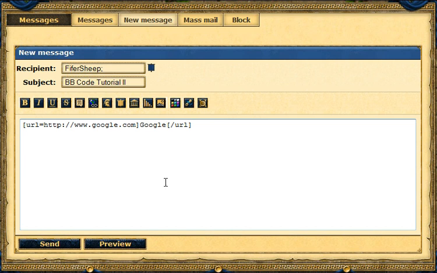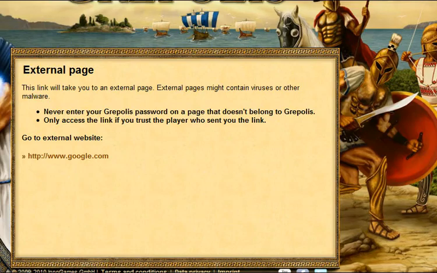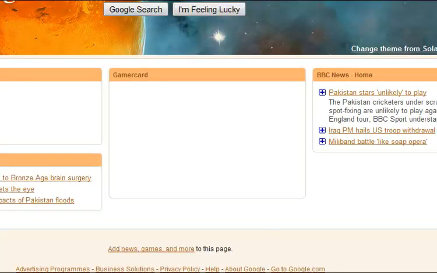In this case, we just want the word Google. When we click Preview, it's going to show the word Google. When we click it, it's going to take us to the external page like it did before for google.com.